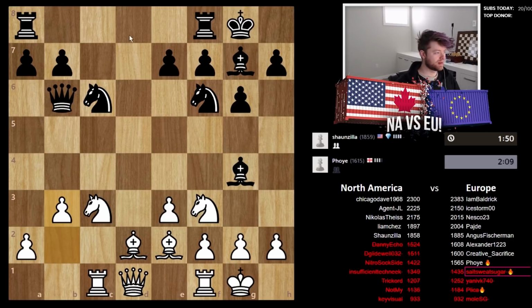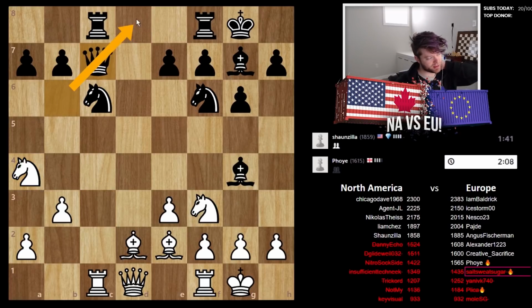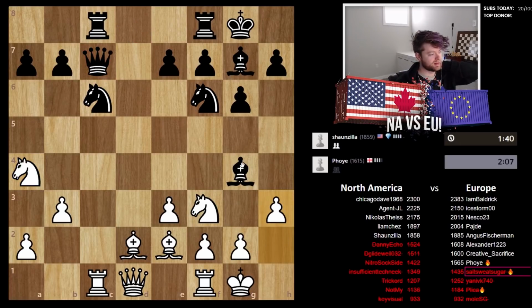B3. Gotta play Rook D8 from Seanzilla. That looks proper. Okay, Rook C8 to start. I would definitely have preferred Rook to D8. Knight A4. Will we see Queen C7? Probably only move. Queen D8 can be played, but Queen C7 looks a little better.